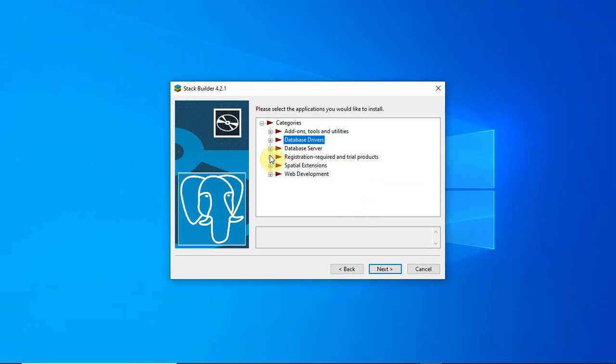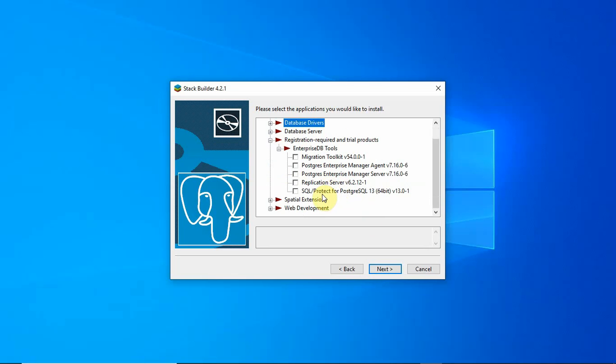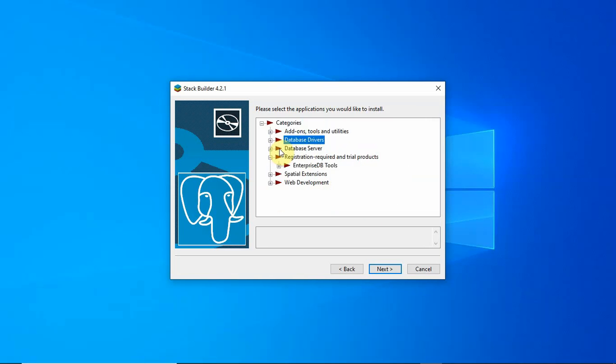Then registration required and trial products, debit tools, migration toolkit. We don't need all these things. Postgres Enterprise Manager Agent, we don't need all these things. Then spatial extensions, PostGIS, I don't think this is advanced. Web development, PEM HTTP.